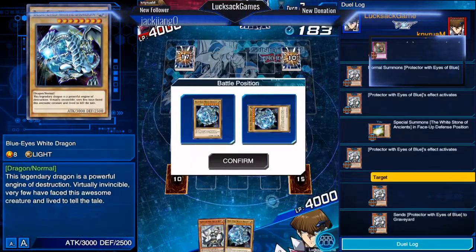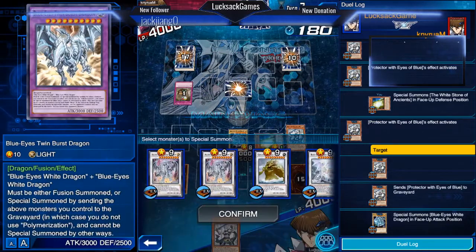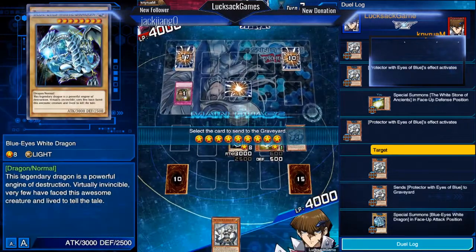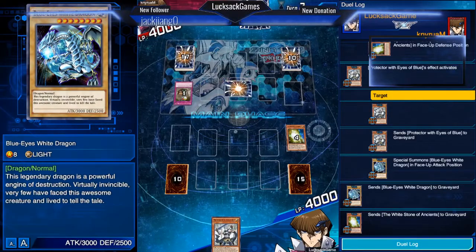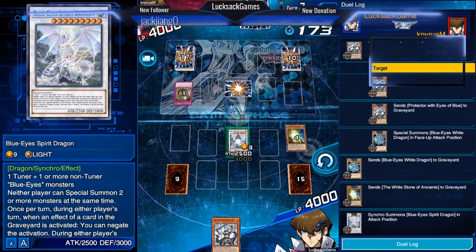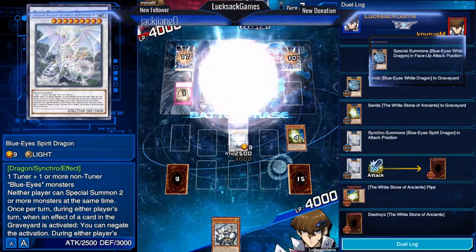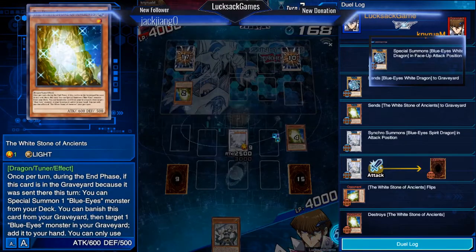Put in Blue Eyes White Dragon. Synchro Summon into Spirit Dragon. Get in there with 2,500 points of battle damage. And knock my opponent's stone to oblivion. I don't want to use my stone yet, because at end step it will enter. I want to activate my effect.